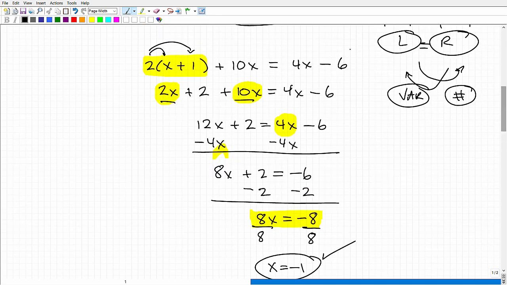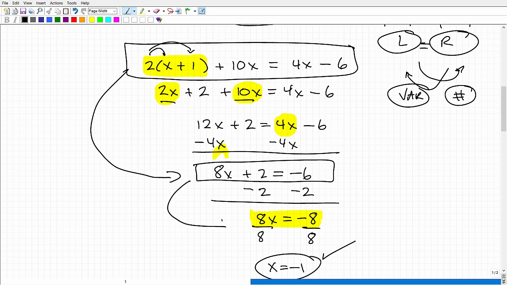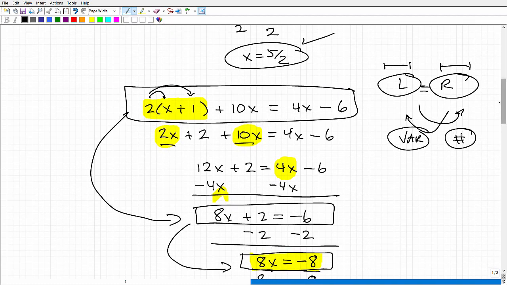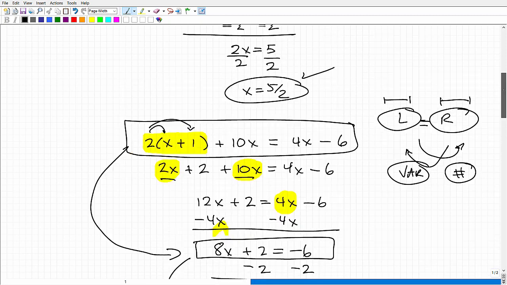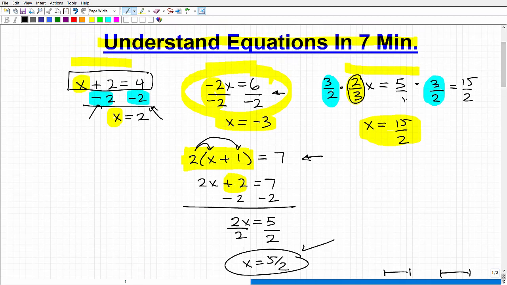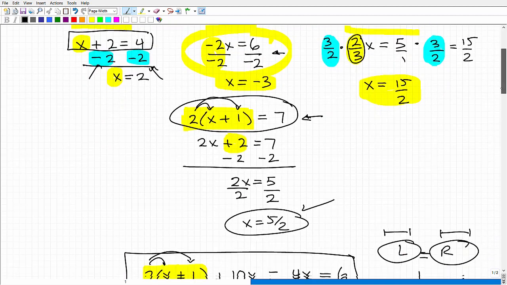So what you're doing is you're taking this big equation and you're continuing to rewrite it in a simpler and simpler manner until you can actually solve the equation, until you get to the solution. Of course, you could have fractions and decimals, etc. But where I see students really struggle is they don't have the fundamentals down. So if you're struggling with equations, make sure you've got the basics down really, really well. And then these little more two-step equations, and then you get into the multi-step.